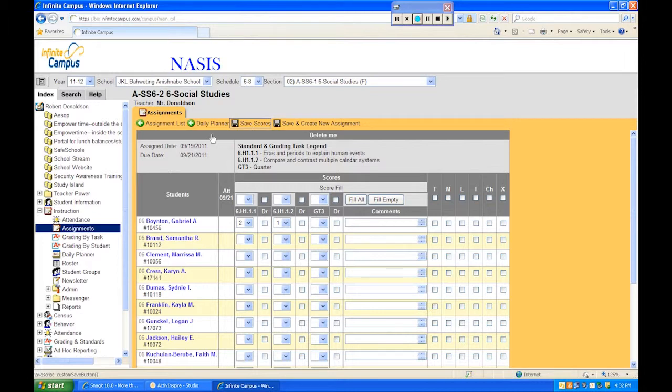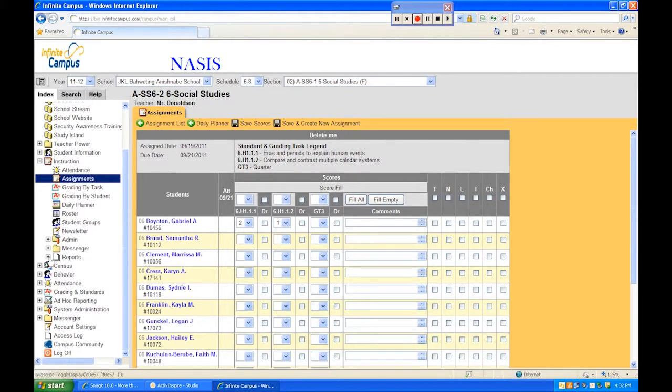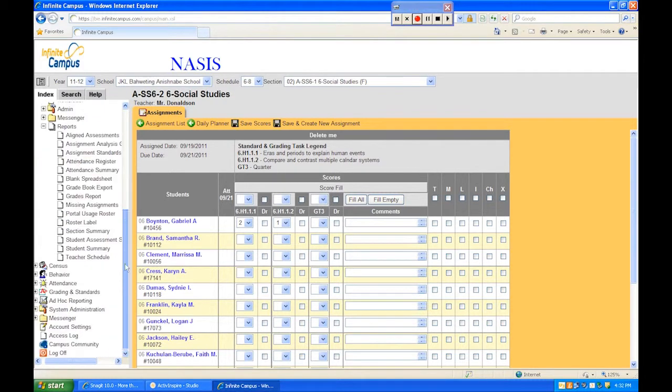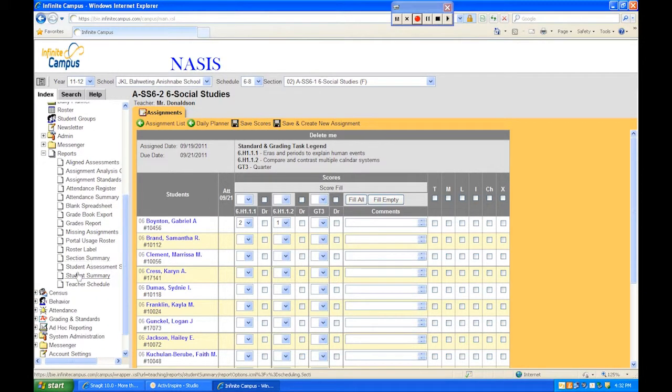And if you wanted to, you could obviously create more assessments at this point, which will probably be what you do because I imagine you're going to create a lot of your assessments early. But for right now, you're probably going to want to start to look at what's going on in your classroom. So now we're coming up to one of the last stages, which is to go look and see what's going on so you can see what you need to work with. So I'm going to come down to reports. It's still under instruction. Now reports. And then I'm going to come down in this list to student summary.